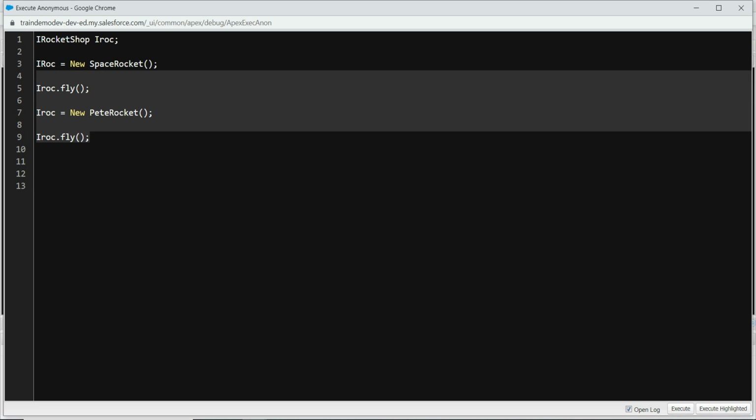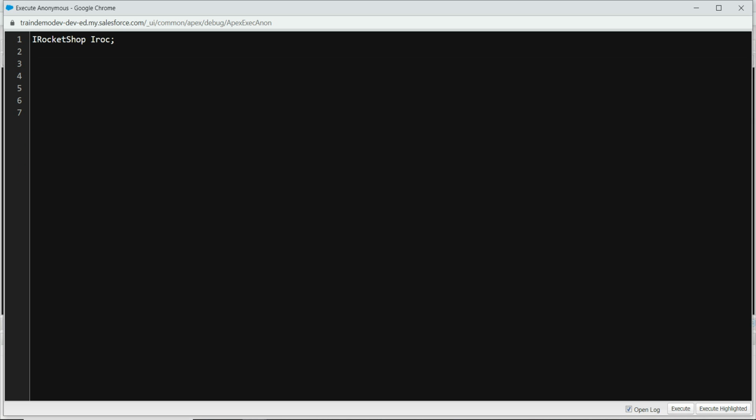Let me comment this code and declare a Boolean variable, Boolean spaceRock equals true. I'm trying to imitate a factory pattern, so I don't want to go into the detail, but I'll just give you a context where interface is very popular.